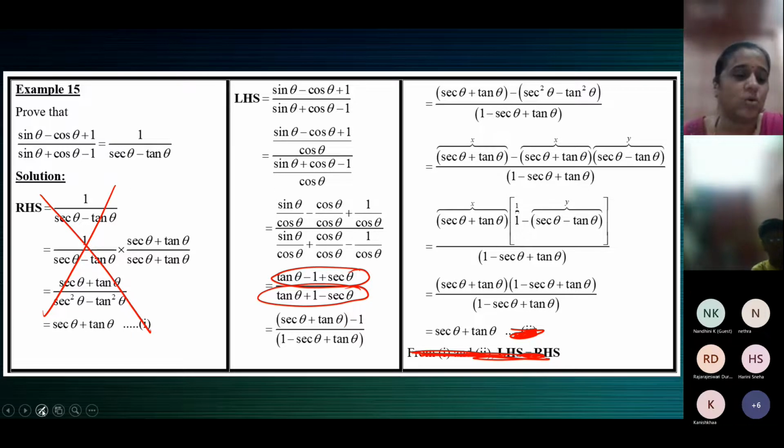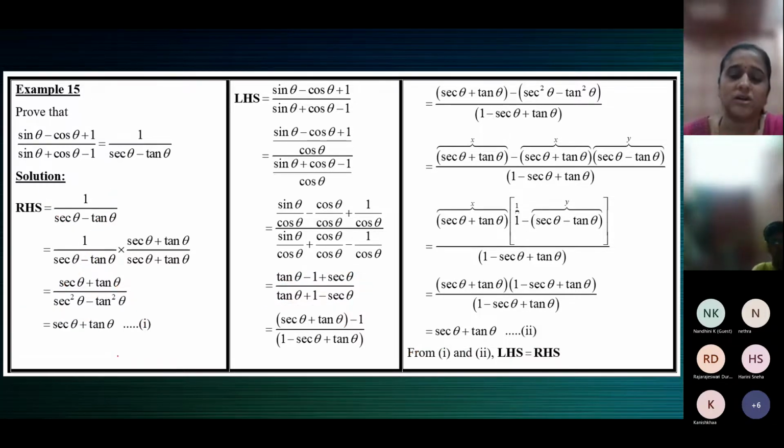Now, how do you proceed? Once you get tan theta and secant theta, do not disturb the denominator. See, I have rearranged these terms. You don't even have to rearrange, you can just write it as it is. The denominator, do not disturb. In the numerator, you group this secant theta and tan theta, put that in a bracket, and this minus 1 outside. Next, you're going to replace 1 with secant square theta minus tan square theta. That's the next step. Denominator as it is.